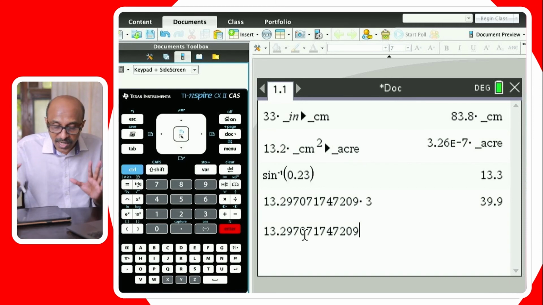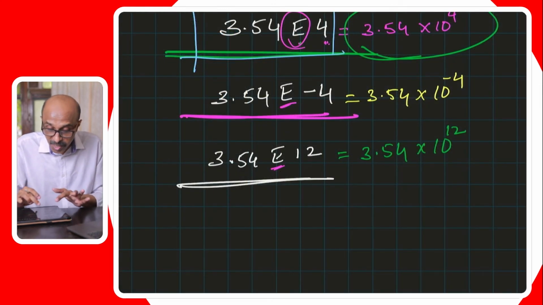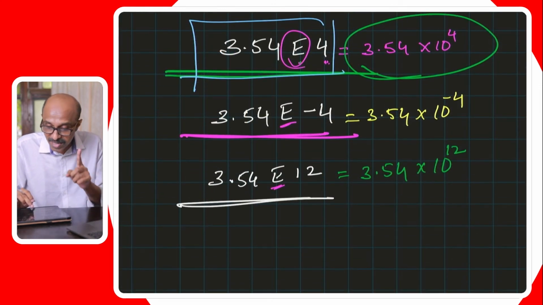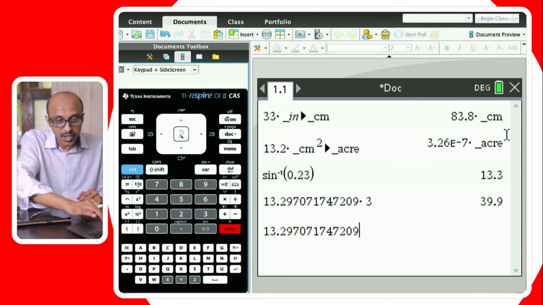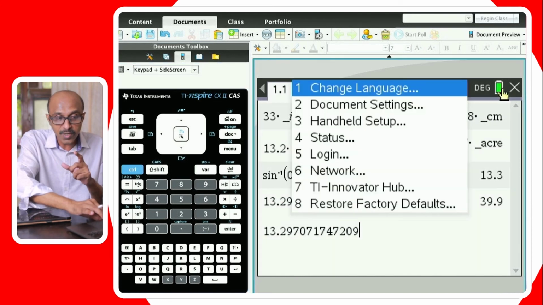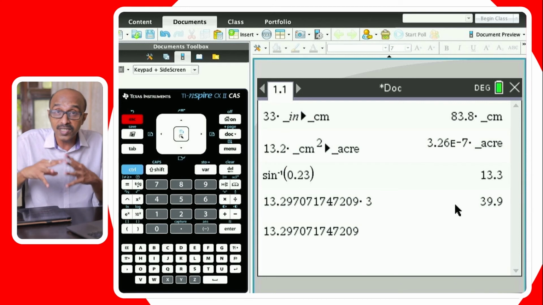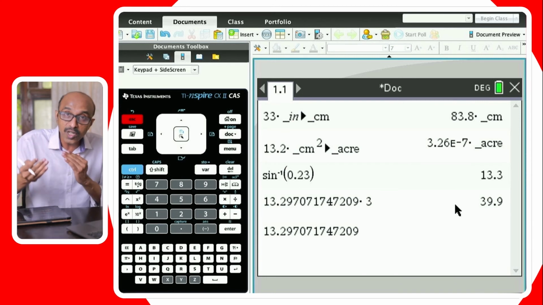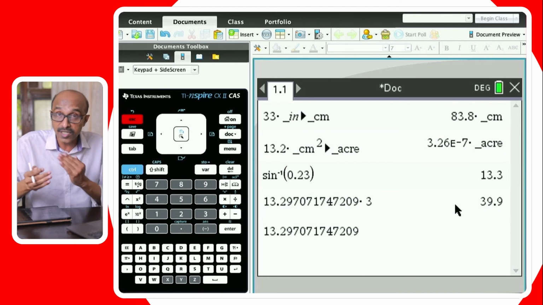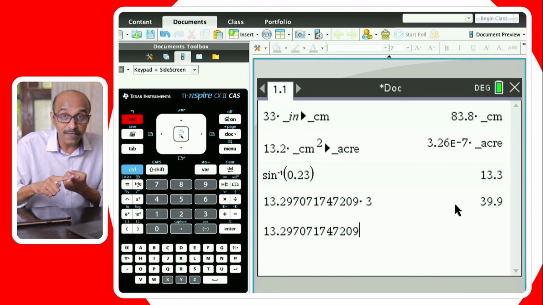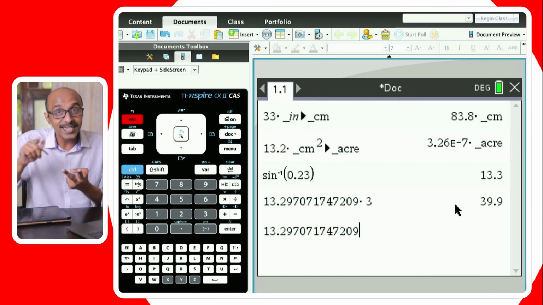All right, so these were 3 quick tips that can be handy at the time of exams. The first thing we saw is that the calculator is going to give you this notation with E. Remember that E stands for 10 to the power of. And then when we came to the calculator, I also showed you that shortcut. If you hit that battery icon, it'll take you to the settings page. And why do we need to know that? Well, there will be different questions asking for different degrees of accuracy, and you need to know where to go and change the settings. Float represents significant figures. Fixed represents decimal places.